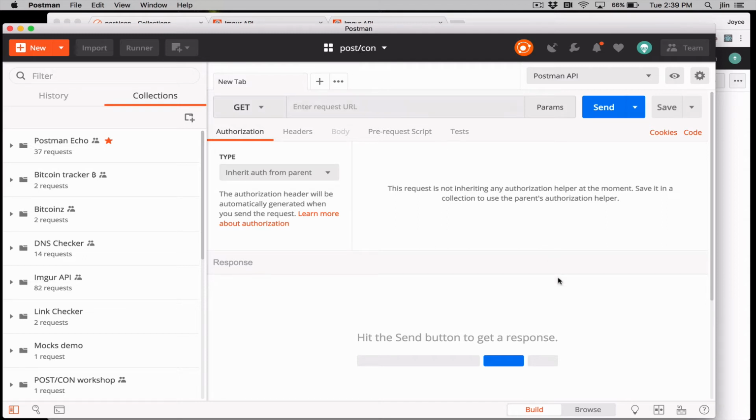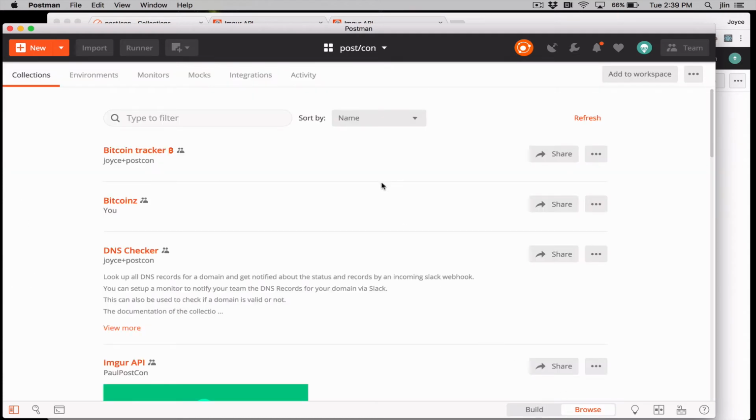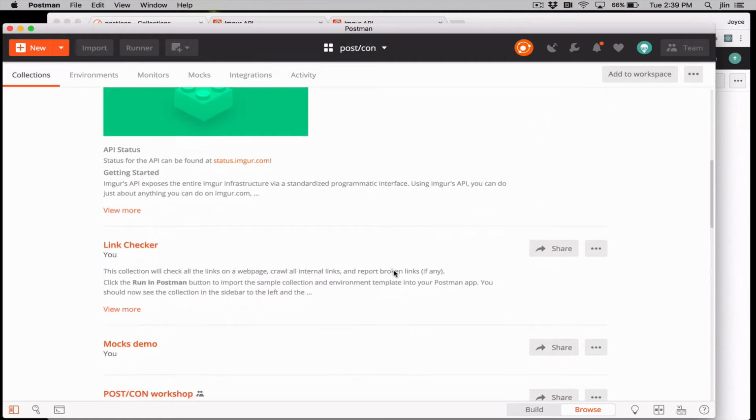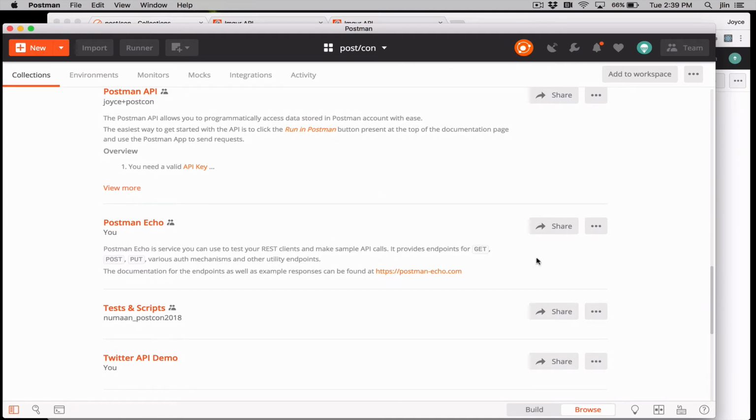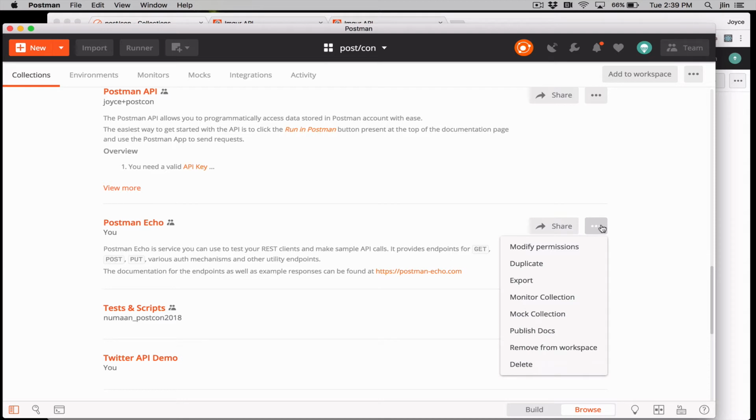If I click down here to toggle over to the Browse view, I can see all of my collections, environments, and all of this metadata associated with my lowercase postcon workspace. If I wanted to find the Postman Echo collection and share it out, I could share it from here, and I can also modify permissions.